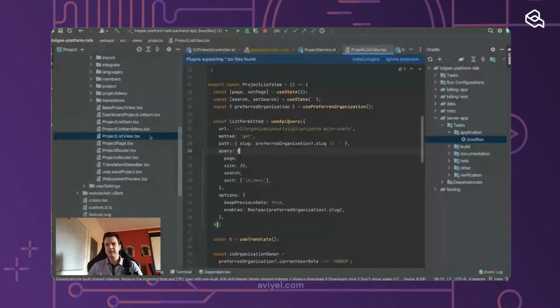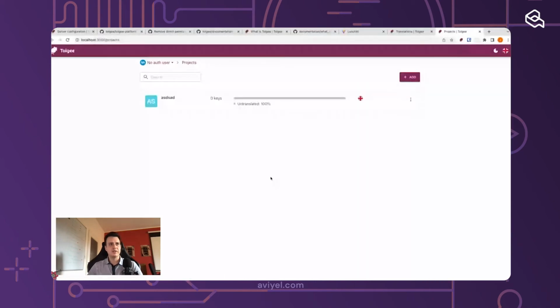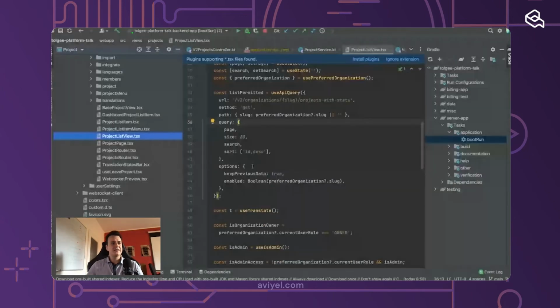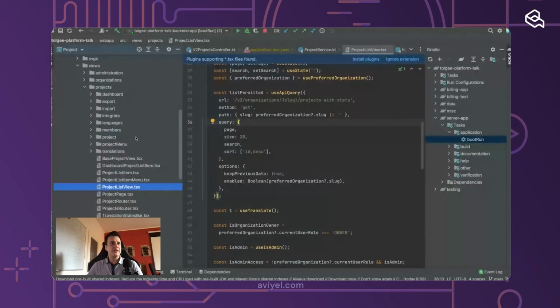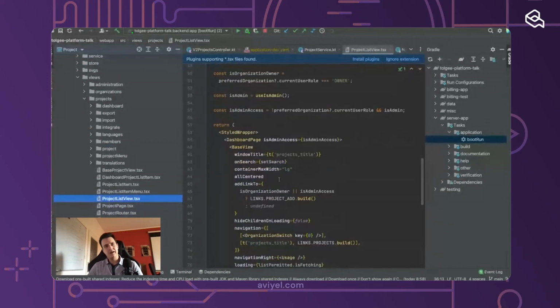And in the project list view, I can find what's happening when I open, for example, this list of the projects. So I can guess how the component is named and find it in the views folder, and then find which components are used in the file.